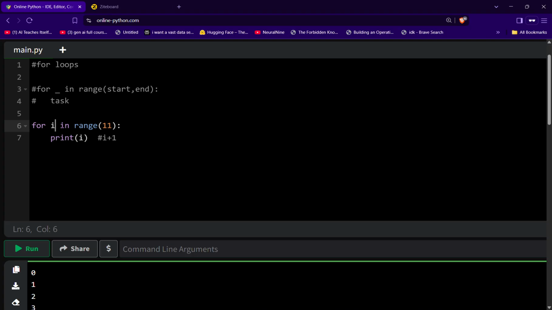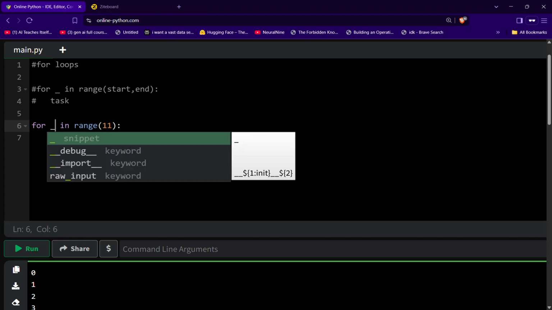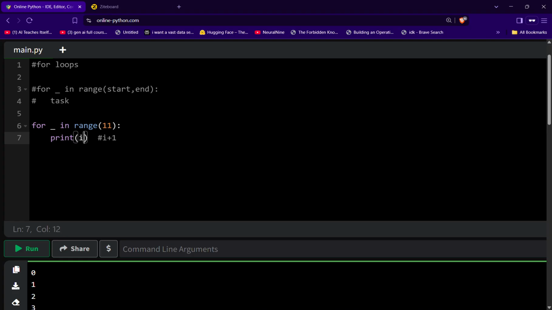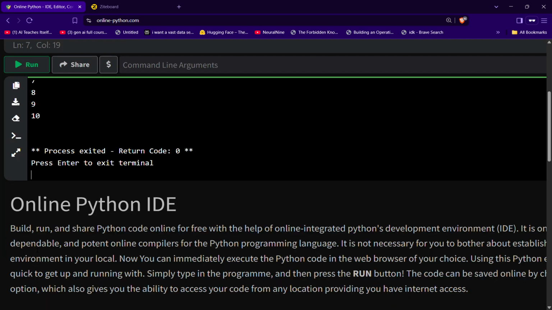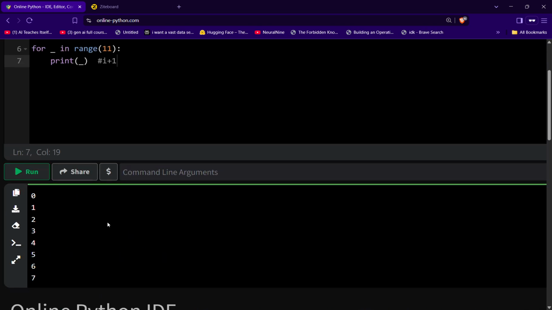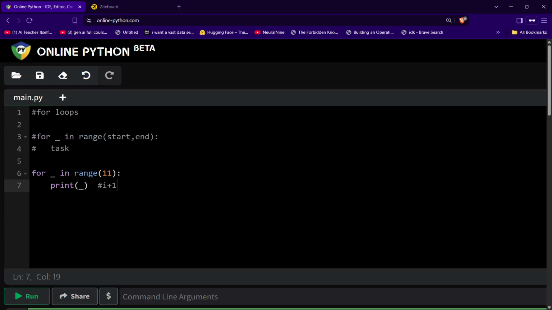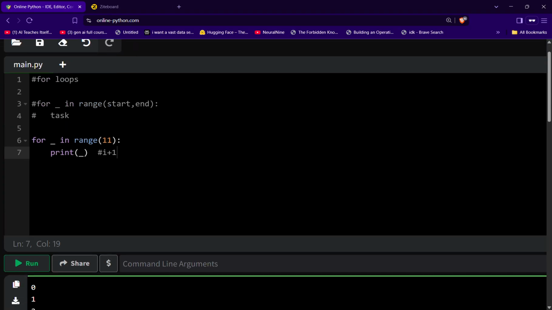Okay, so also you can use any variable. Another variable that can be used is an underscore. Okay, so just print underscore. This is also a convention that we can look into later. So this is basic for loops. We'll also be looking into the same concept again when we reach arrays or lists in Python.